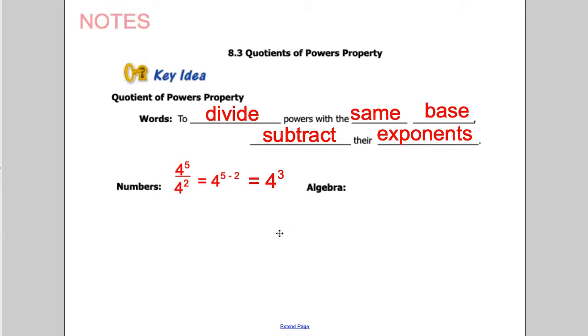When you write it algebraically, all you're doing is writing in a variable instead of a number. And the reason we use the algebraic form is so that you realize that any number will work here as long as you have the same base. We'll do a to the m power divided by a to the n power. A is our base, so they are the same. So we show that just by showing the subtraction here. And because we don't have numbers for the exponents m and n, we just leave it like it is there.